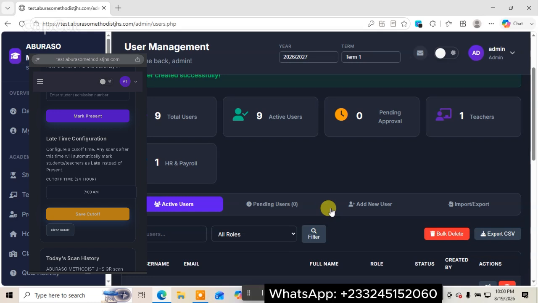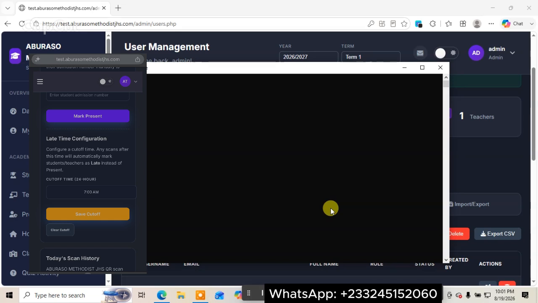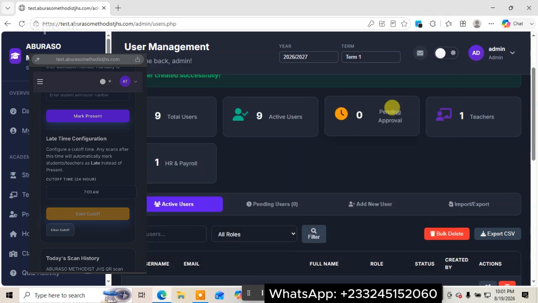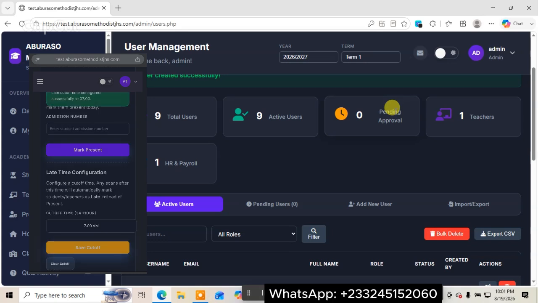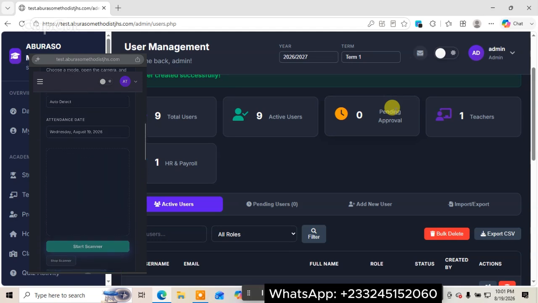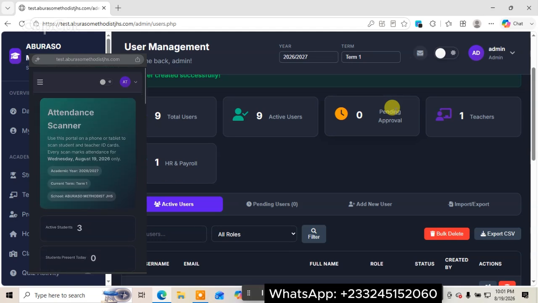So any student who comes after 7 a.m. is late. Based on how you want it, you can set it according to your preference, but I want to make it 7. So I will click save the cut off, and that one is successful.